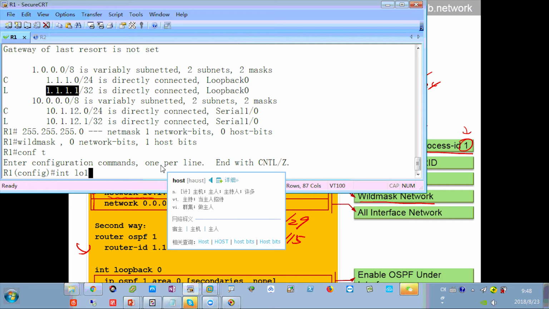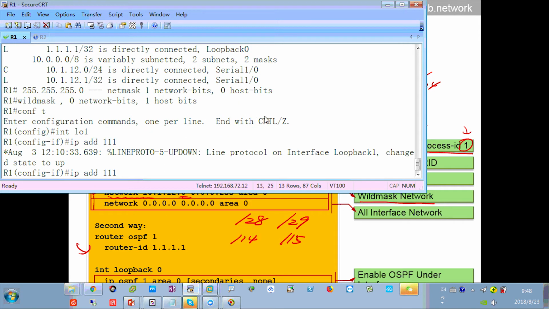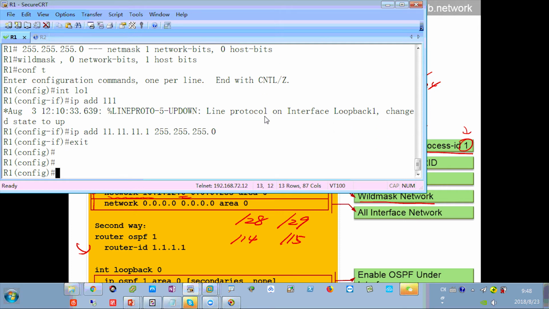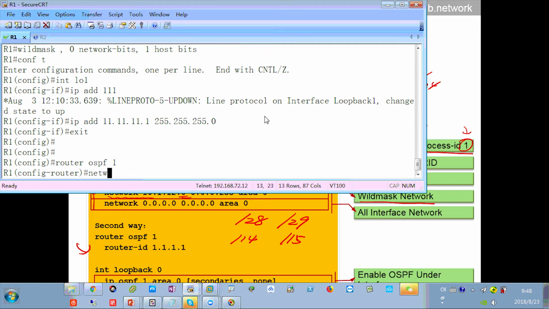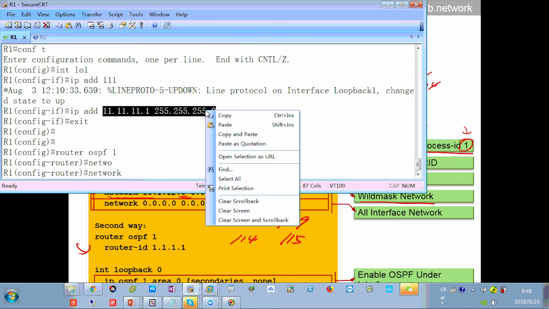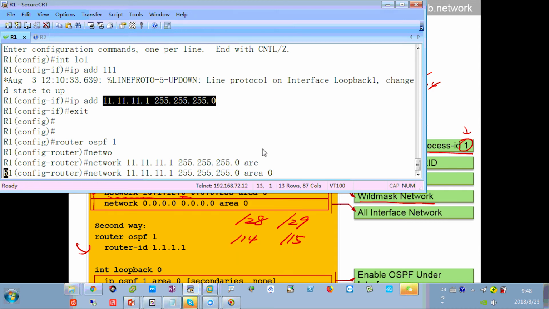If I have loopback 1, the address is 11.11.11.1. If I enable this interface in OSPF, router OSPF 1, we can use network and copy the IP address and network mask, copy, paste, area 0.